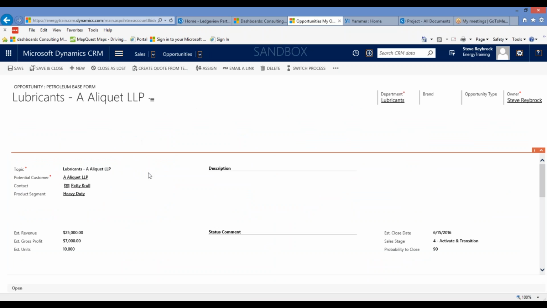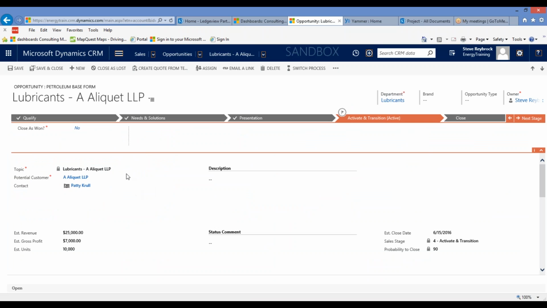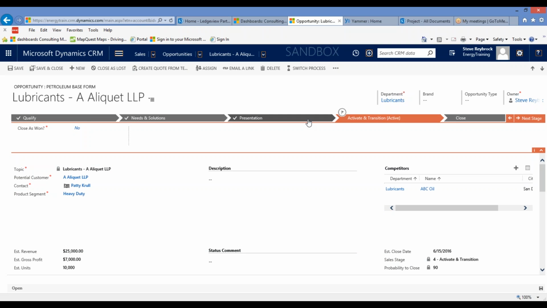I'll just open one up and quickly show you that we have a very standard sales process, easy to navigate and communicate to the boss or to help me remember myself where this opportunity is at. What stage am I at in the sales process? That's reflected up here graphically. You can easily move it from stage to stage simply by using these arrows over here.